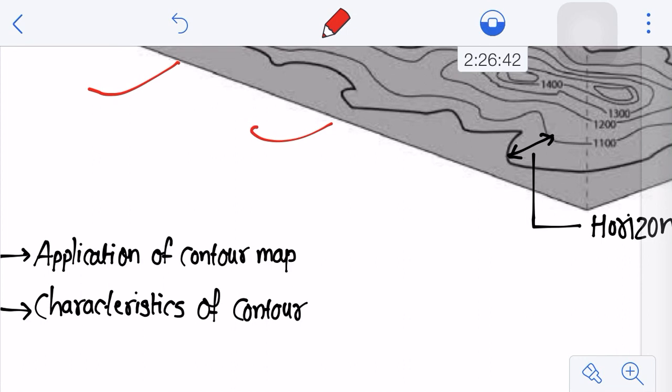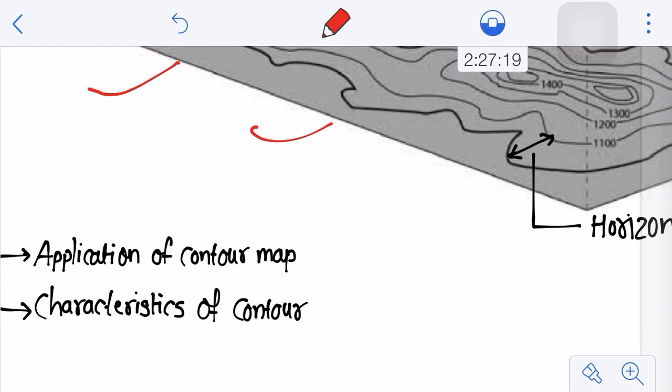And the applications: it will help you in selecting sites for different engineering projects such as roads, canals, railways, etc., to find the best possible route of communication between different places. The capacity of a reservoir and the area of submergence can be computed, and the intervisibility of stations can be ascertained. So there are many applications of the contour map, but generally they are referred to simply to describe the topography of any area. Also to estimate the quantity of cutting and filling, etc. So these are certain applications of the contour map.